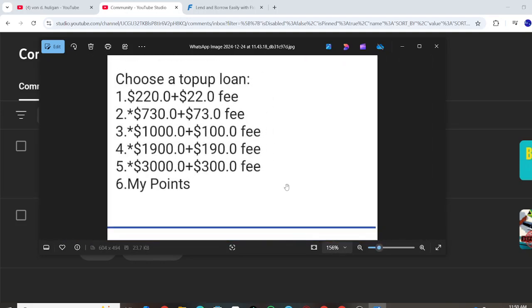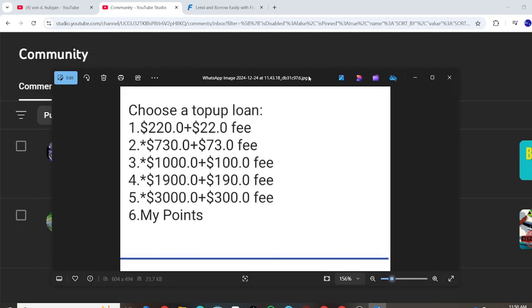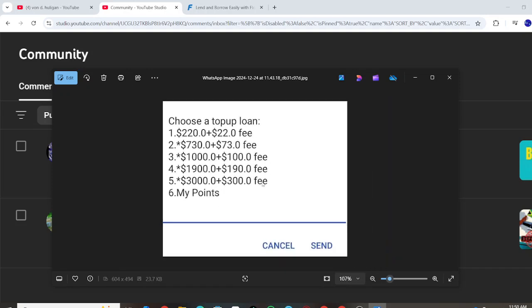So how the flow loan is set up is pretty much under a system where the more you borrow and pay back, the more they kind of free up that they can borrow again. So the first amount that they'll give you access to is the $220, which would come at a $22 fee. So after that, let's say you borrow that, let's say 3 times and pay it back, then you'd open up the $730, which would cost you $73. So I hope that kind of makes sense. And the next one up would be the $1,000 for $100 fee. All right. So that's how it kind of works.